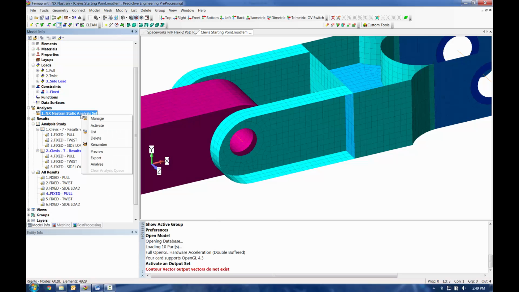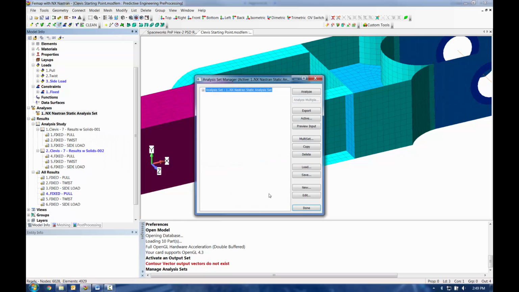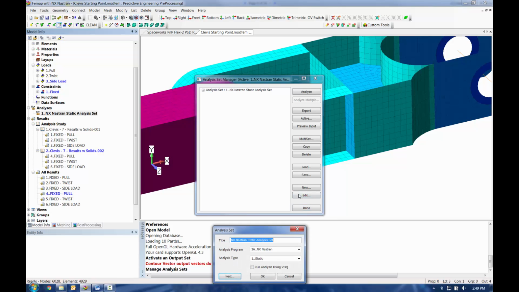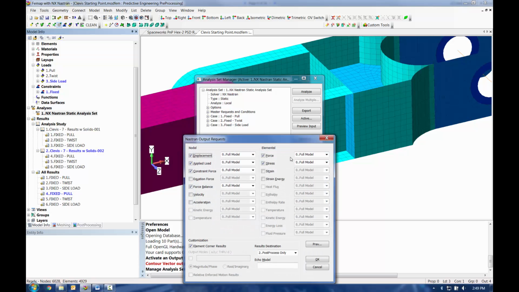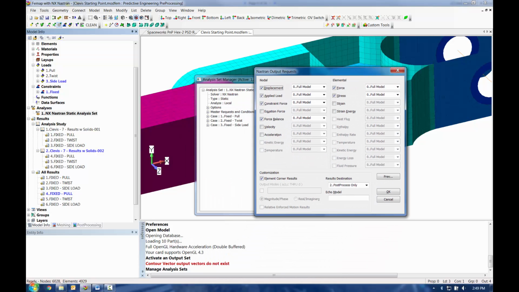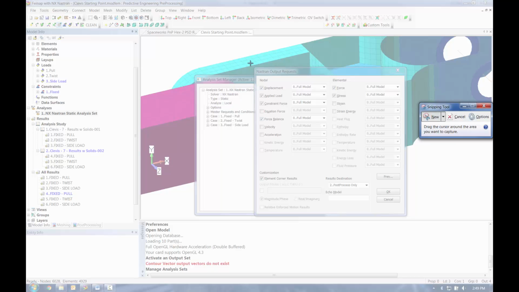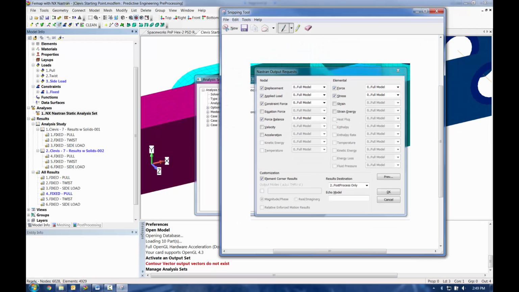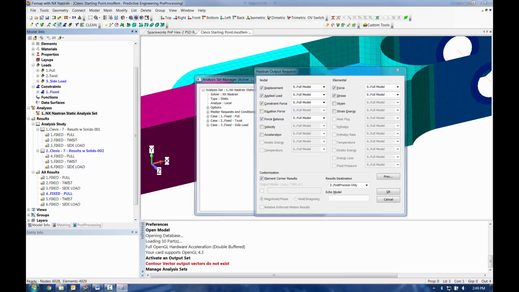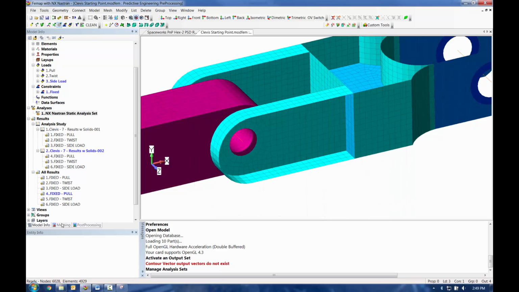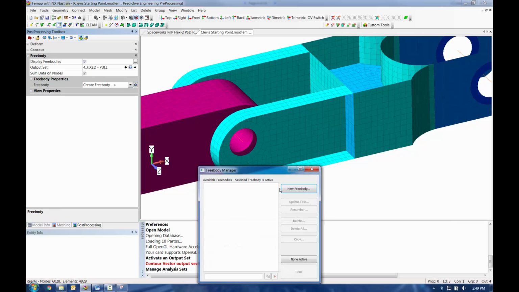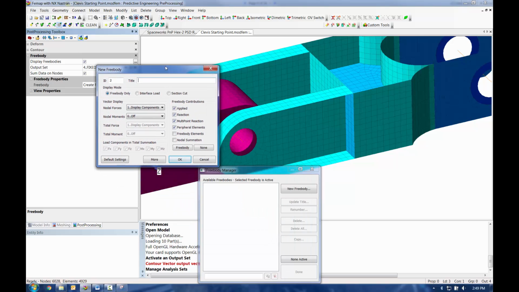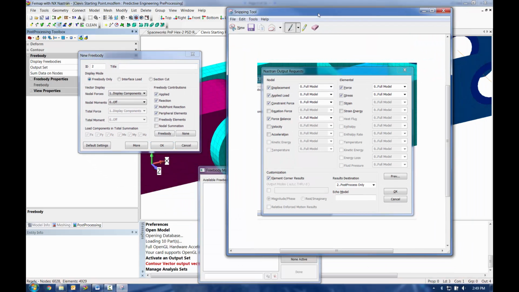So let's go to this last page here. I'm going to say manage, edit. We'll go to the very last page of our analysis manager. And what I'm going to do is I'm just going to take a little screenshot of this here. So we can park that to the side. And I'll go back to the toolbox here. All right, so I'm going to create a new free body. I'll park this right here and this right here.